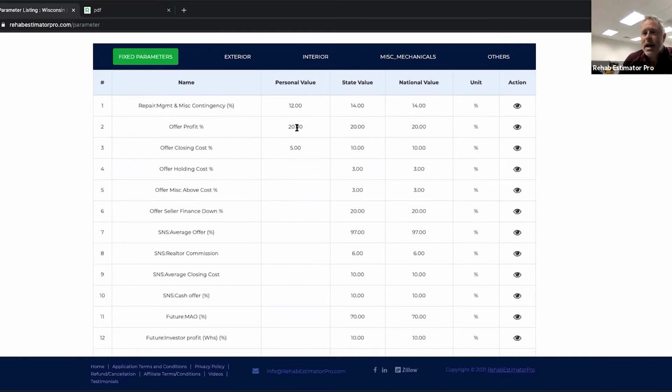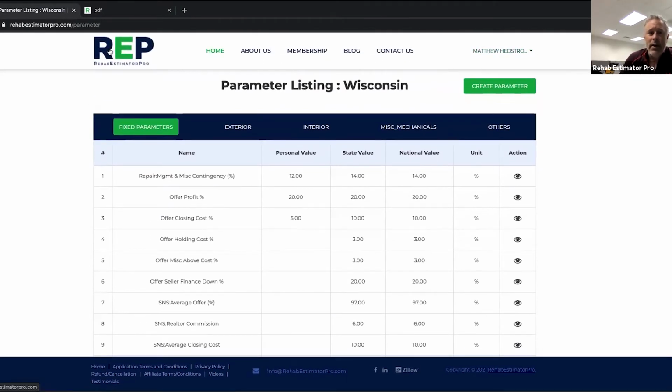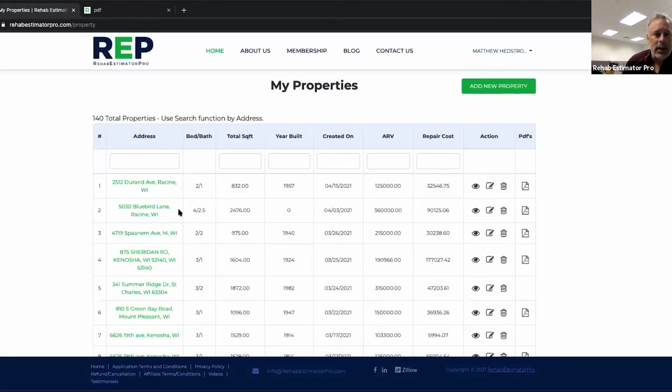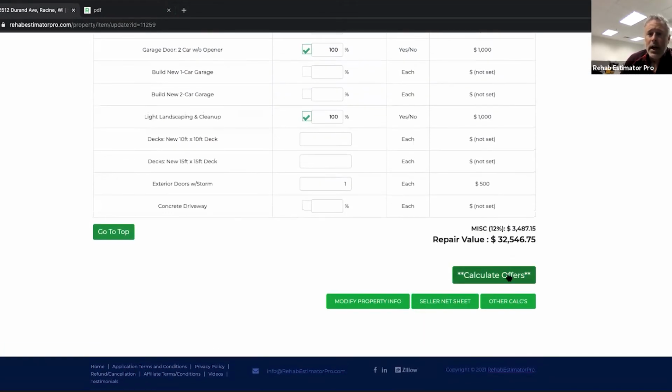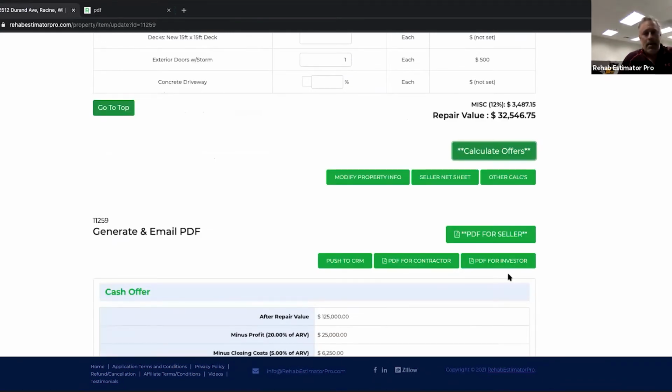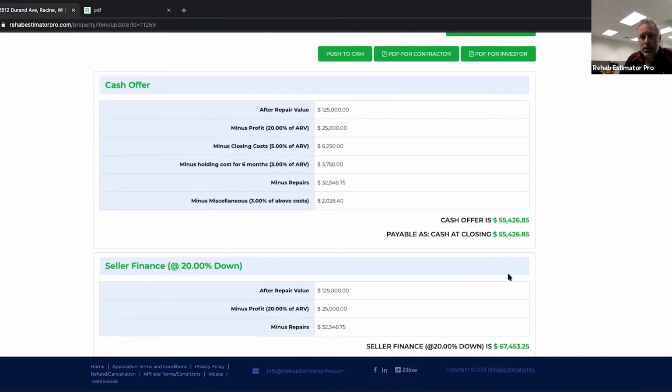It's because it gets us down to an offer price, but maybe I don't want to show it. So maybe I'll take 15 and I'll put 10 here as the closing cost. Because, and the reason for that, if I were to just go back up and click this property again, and I get right back down to calculating my offers, let's just do this, we've got 125,000, right?